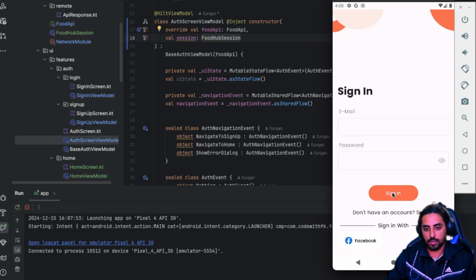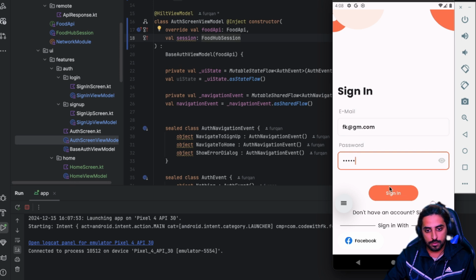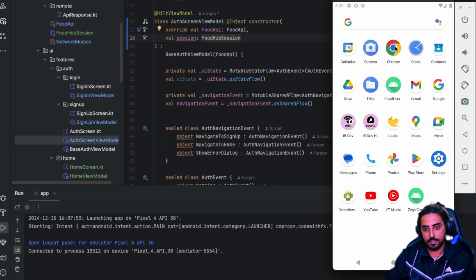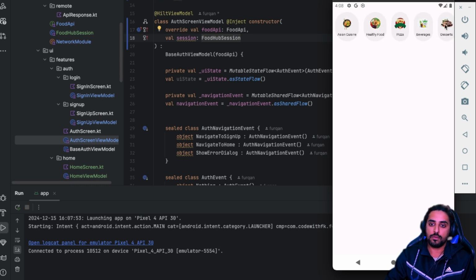Let's just go to the login section, create gm.com, 3456, try to log in with the email, and now you see that we have somehow reduced it. And now the interesting thing is that, let me close the app. This time when I close the app and I get back to the app, you'll see that it won't log me in. In fact, it will take me to the home screen, right?